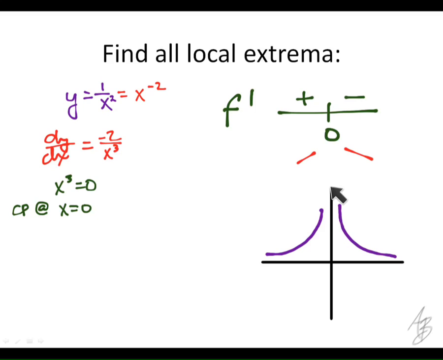So are we going to get a local maximum here? No, it's an asymptote. So the function is not even defined there, so we don't end up with a maximum. So you have to be careful. The sign chart is very useful, but it can be misleading when we get a point that's not defined on the function. Okay, it can also be misleading when we have a function that's not continuous.